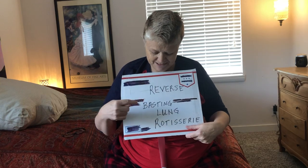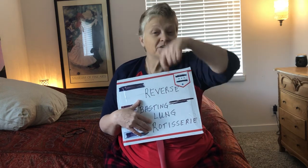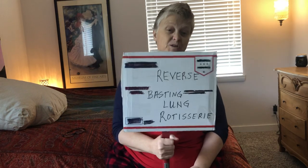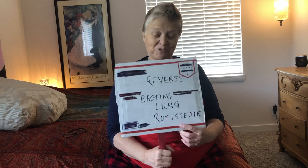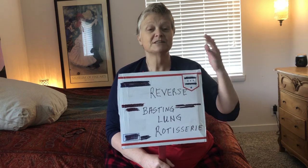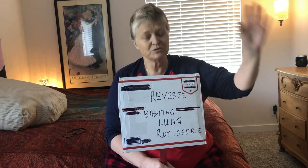Now the reverse basting is because instead of getting in the oven and basting it with butter or juices every now and then, you're actually wanting the basting, all the crap in your lungs, to come out. So we're calling this reverse basting lung rotisserie, or RBLR. No, you don't have to know it by the short name. Reverse basting lung rotisserie. I know it's ridiculous, but it's the way that I wanted to try to describe to you so that you would absolutely know how to do it.